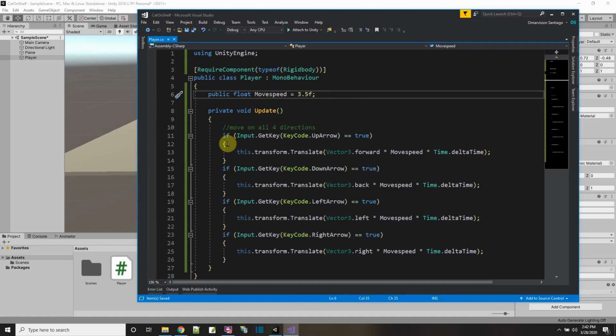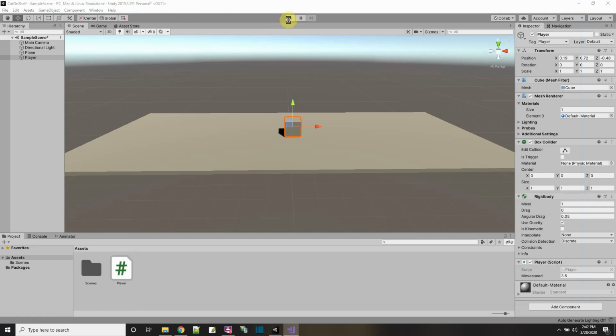And then an if statement could have a bunch of commands. Even though I only have one command at this moment, it could have a bunch of commands. So for an if statement, after the if test, you put these brackets, and then everything inside these brackets goes for the if statement. So anyway, let me press save, and let's see now that I can move in all 4 directions, if I could actually move in all 4 directions over here in the game.